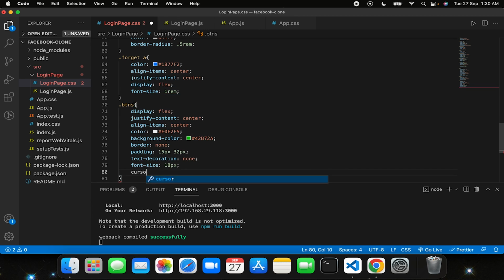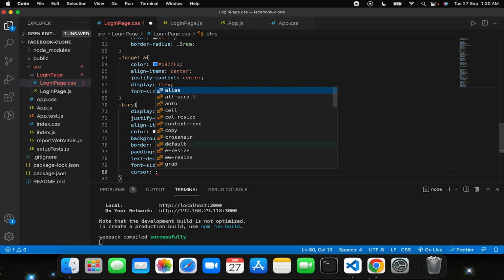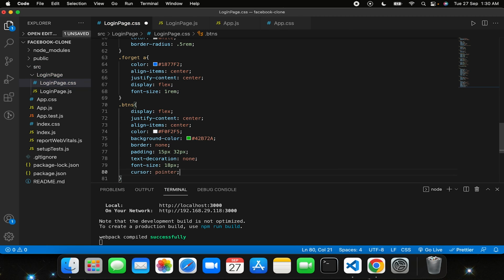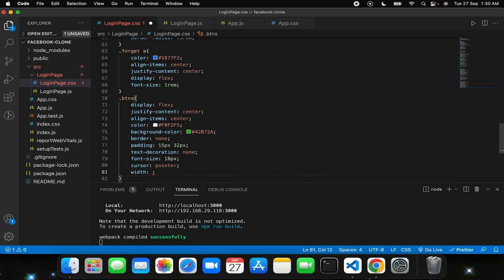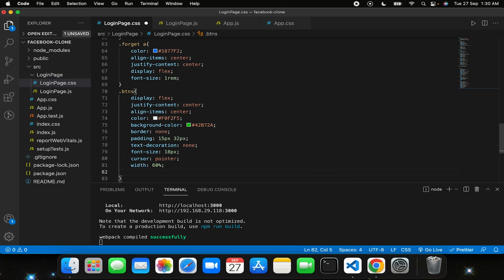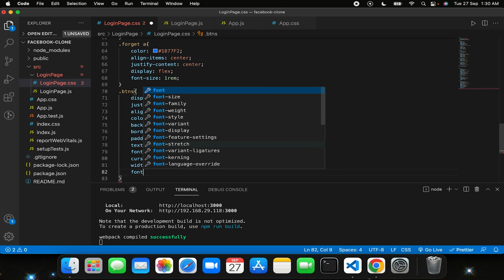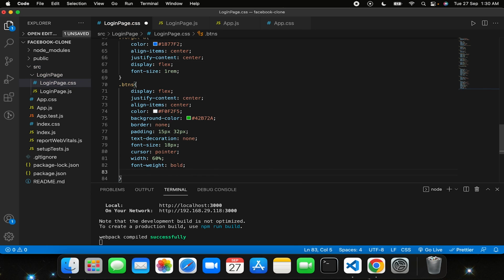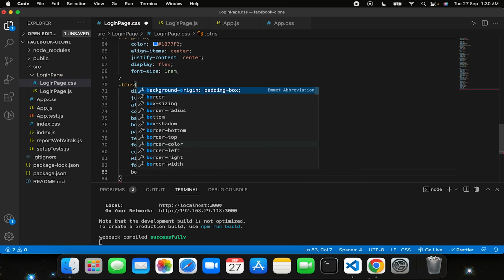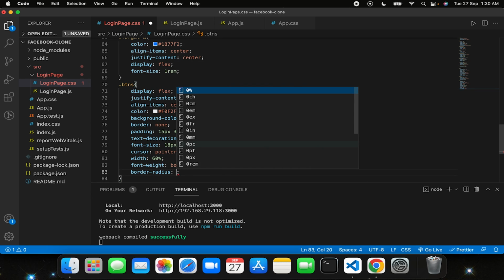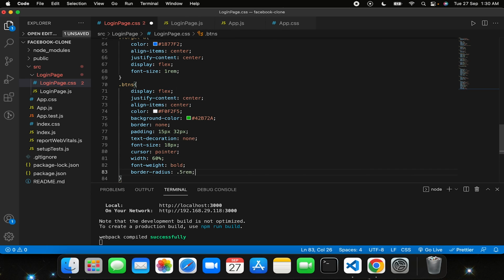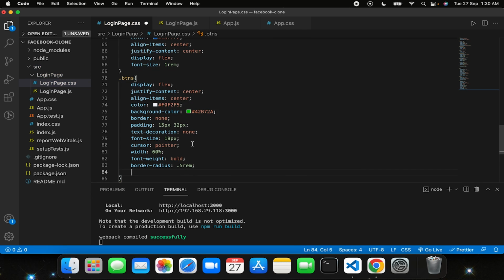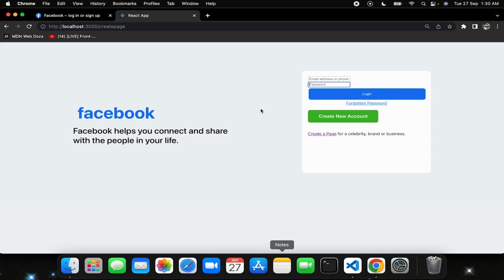Cursor should be pointer, and the width should be 60%. That should be bold. After that, let's give it a border radius. It should be 0.5 em. What's missing? Let's just save it and see.